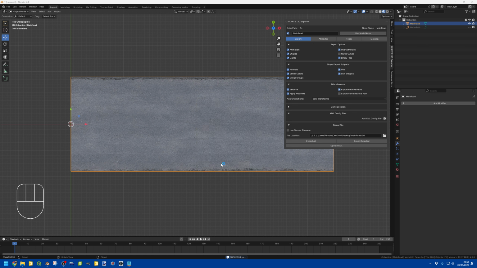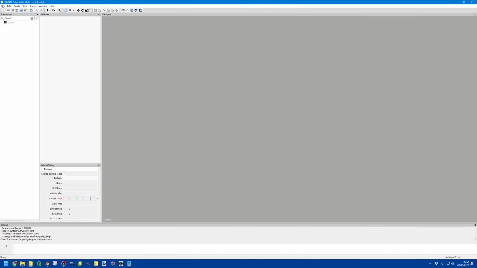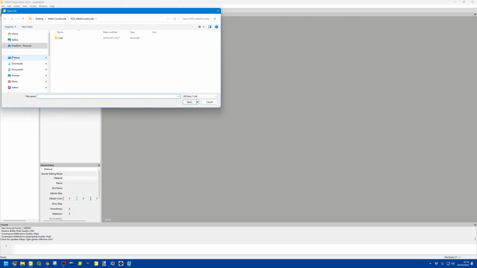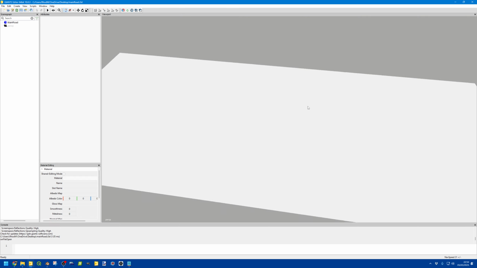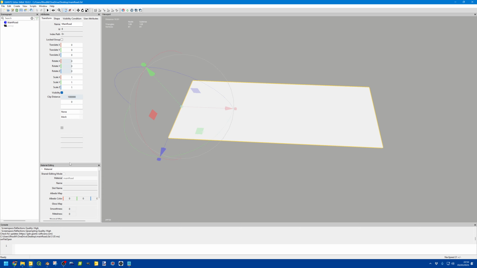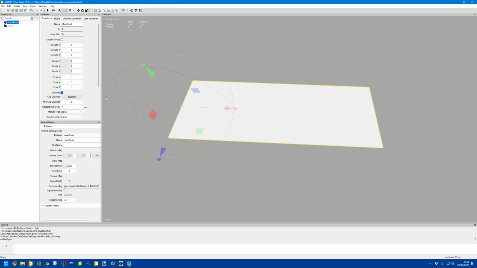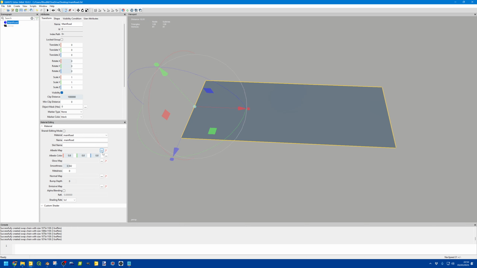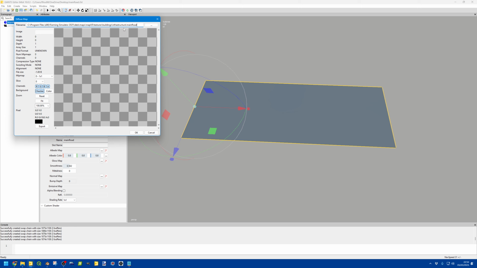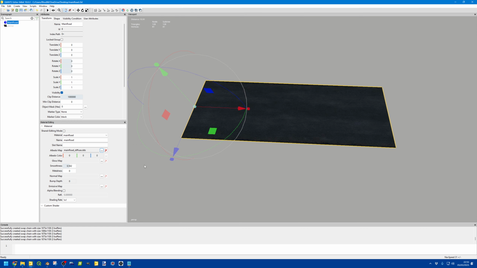So now we open up Giants Editor quickly. And we will open our main road folder. So, as you can see at the moment, it hasn't put the material on, but that's fine. I can't seem to get the material to work. Sometimes it works, sometimes it doesn't. It's very temperamental. So, we're going to go on the albedo map, and then you can just type in this bit, diffuse.dds, and it'll get it straight away, really.